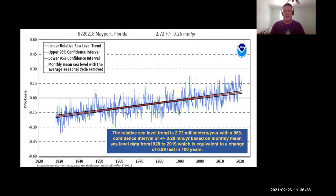We've seen this graph before — shout out to our friends at NOAA. This is Mayport, Florida, in Jacksonville, just to the north of GTM, north of St. Augustine. It's showing a 2.72 millimeter per year increase in sea levels, which equates to about one foot over a period of 100 years. This is relative sea level, so it depends on where you are. From South Louisiana, you have a sea level increase of almost a meter over 100 years. This is really going to affect the dynamics of how the marshes work.